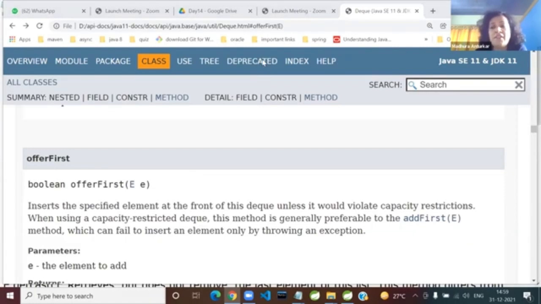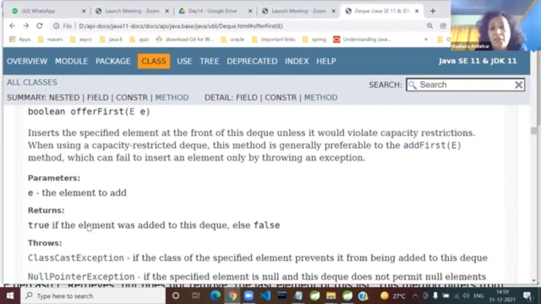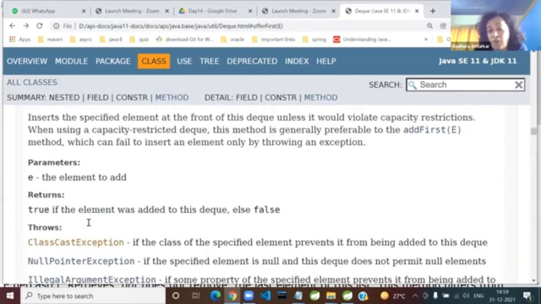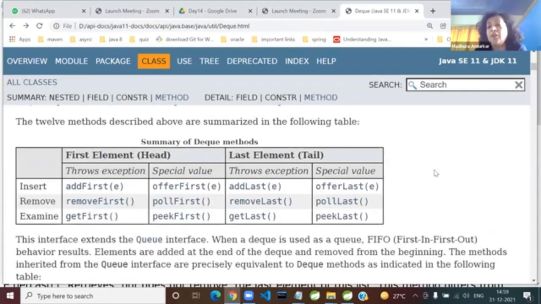Both application requirements. If you want an exception-based one, use the offer types. And here, if you don't want an exception and just want the code to continue, use the other ones. They have given you all the options. Depending on the application business logic, you can choose the ones throwing an exception or the ones returning a special value. It is as per your business requirements.